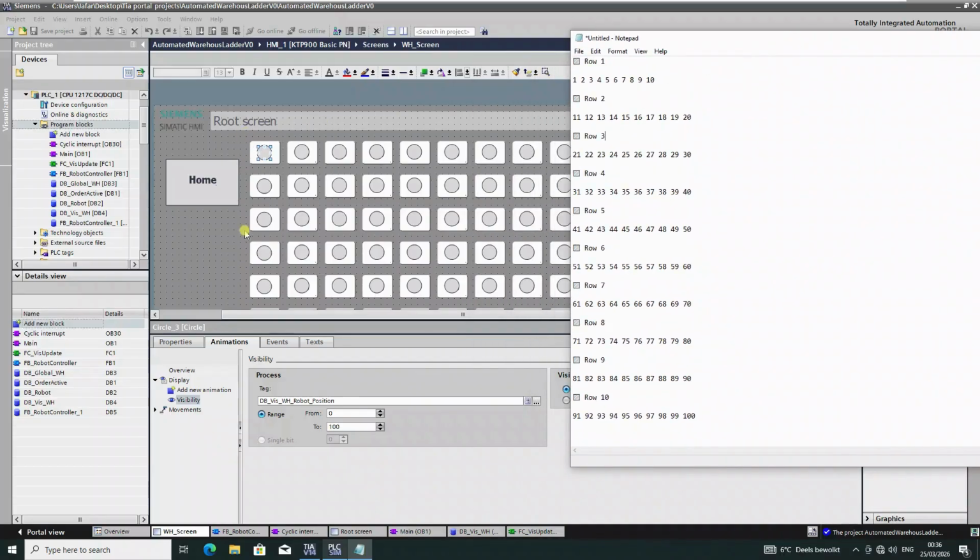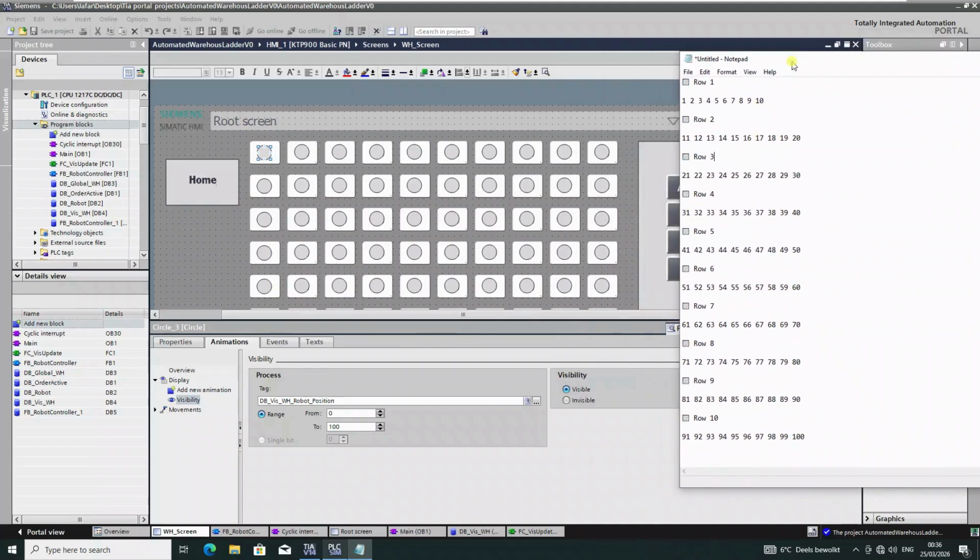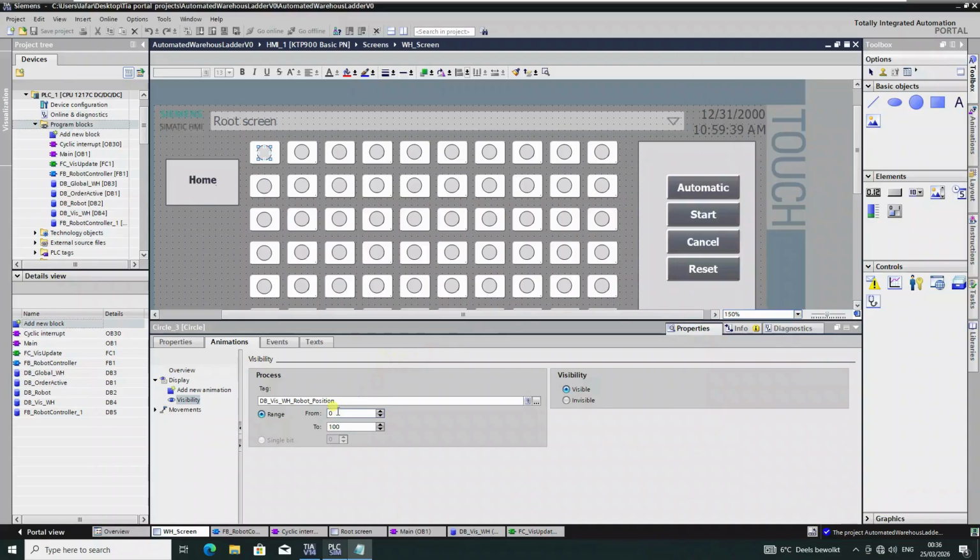200. Okay, so how do we do that? Row 1, this is our row 1. Row 1, row 2, row 3. So how we connect? The variable is already connected, and for row 1 we are using 1.